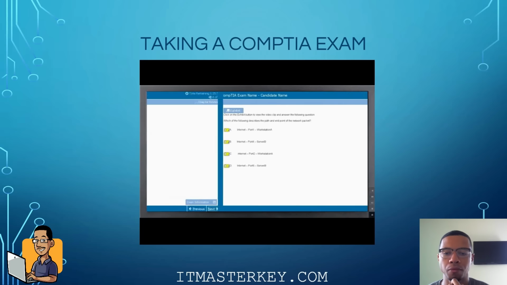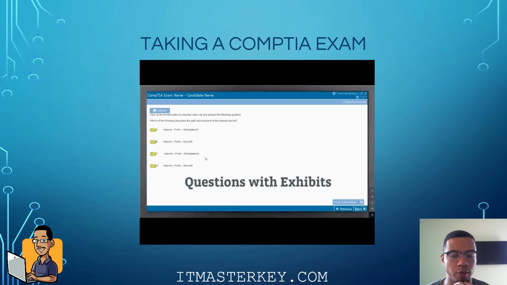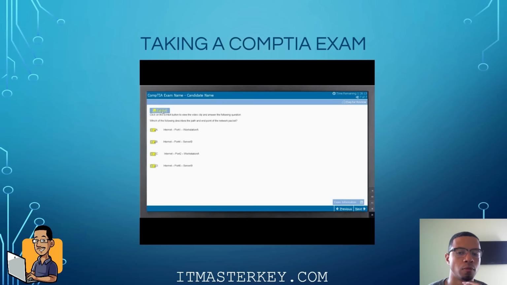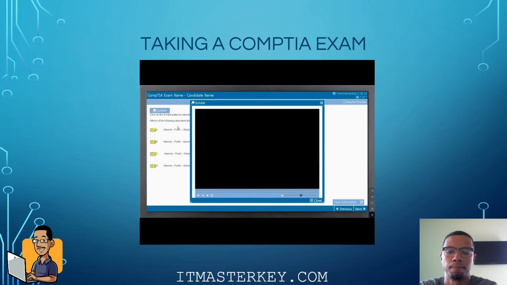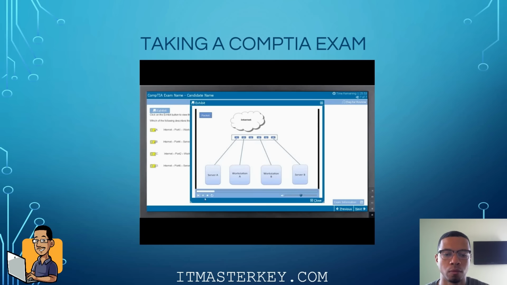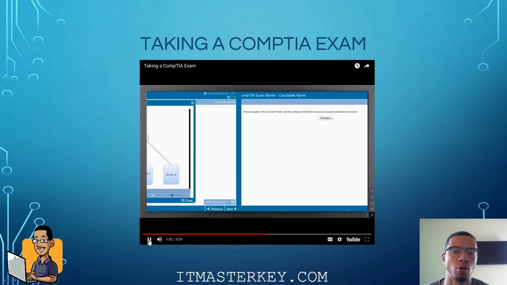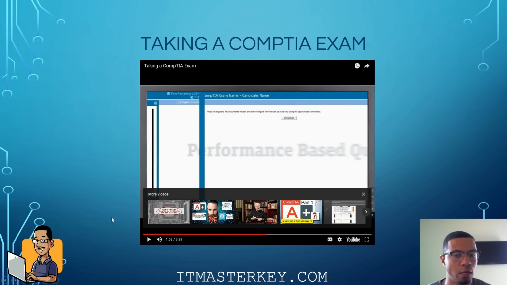Type 5, questions with exhibits. You will have questions with exhibits. Some questions may display a graphic or video as an exhibit. You may pause video files as often as you like. Now, once again, I know when we get inside the box, we get nervous, we get scared, we get fidgety, but just make sure that you're looking at the question, and it may be a small little blue thing that says exhibit. If it says refer to exhibit A or refer to this exhibit, make sure you click that exhibit so you can answer the question.